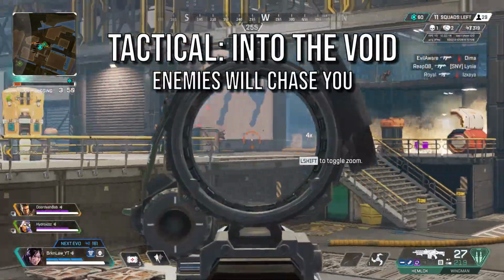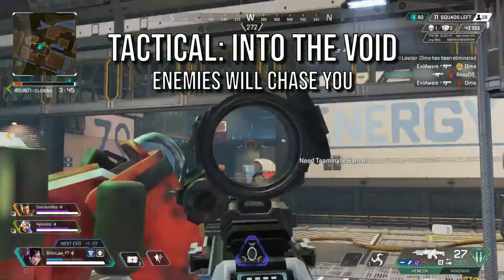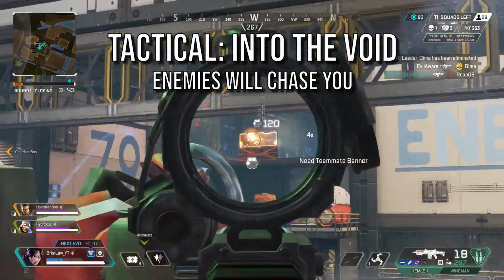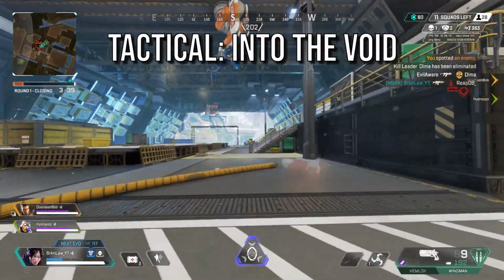Tip number two is that enemies are going to follow you while you're in the void if you're low and they think they can take you on. So be aware that when you come out of the void, there might be somebody right on your tail, and you might have to swing around and hit a couple shots to take them down before they take you out.